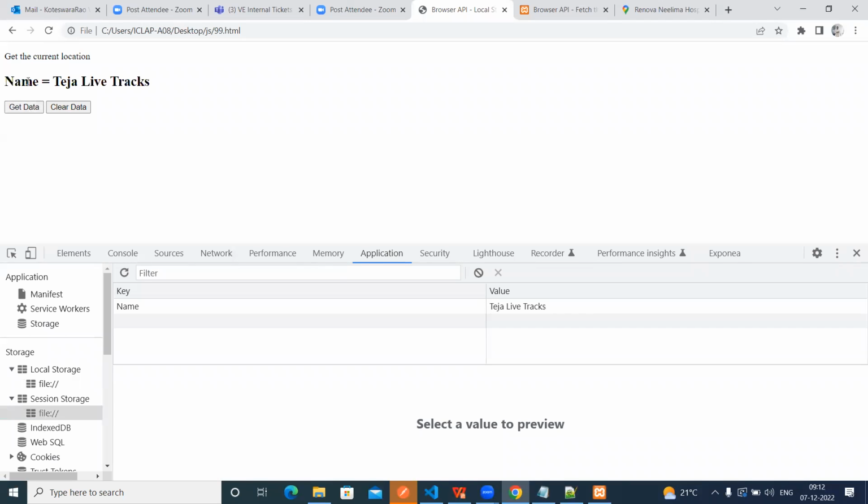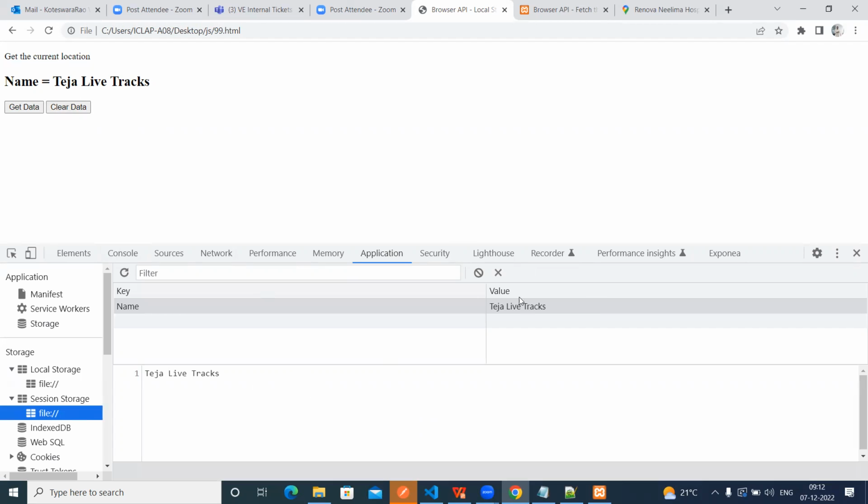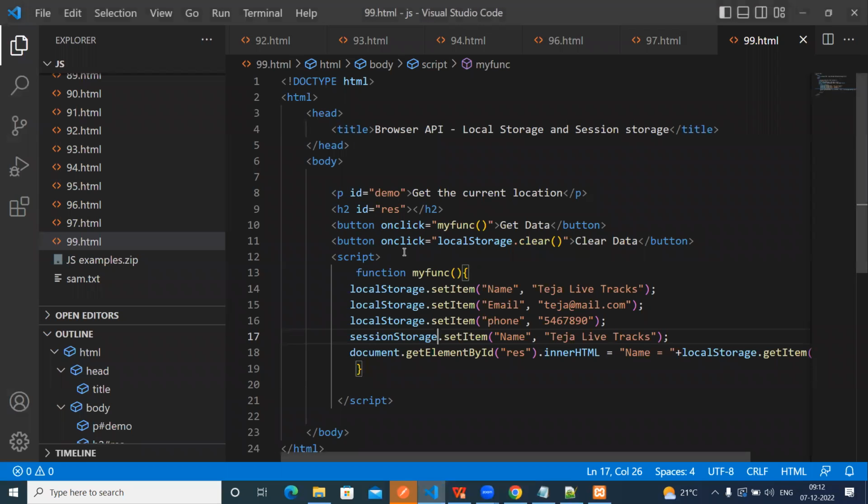Session data is created. So we are not clearing the session data yet. Same way we can use it: when we click on the button, to clear, instead of local storage we use session storage.